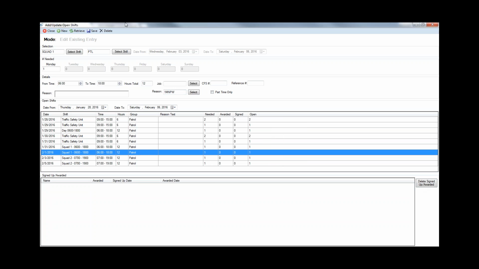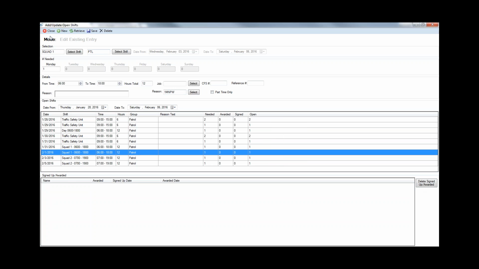Okay, so that's how you would create those open shifts that people would sign up for. This screen is now part of the new features on the web.